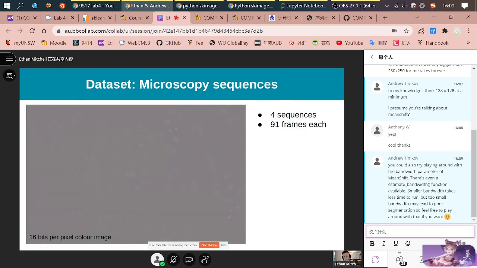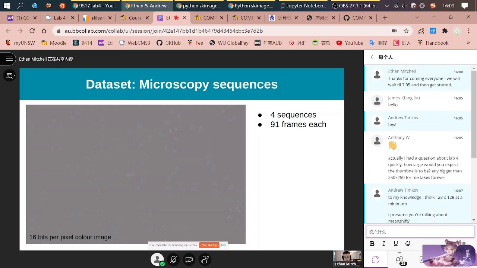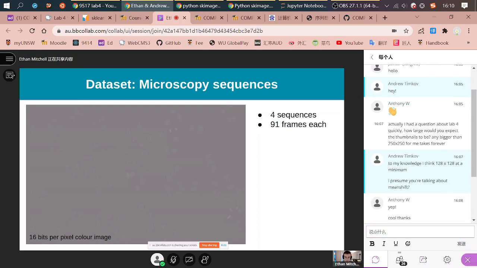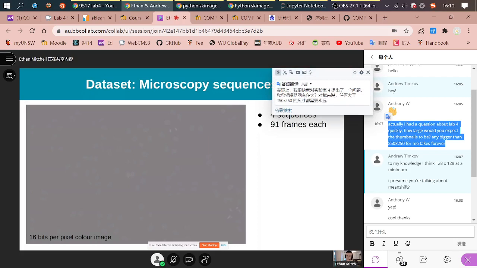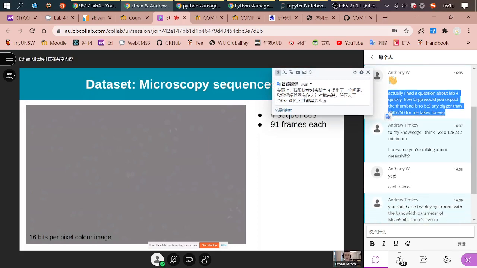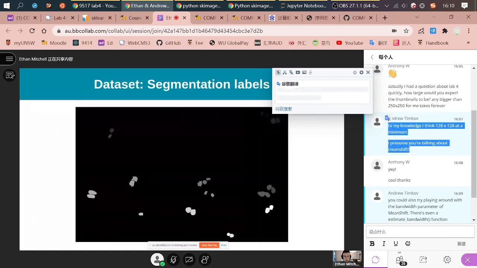So, of course, something that might spring to mind is maybe we could do some pre-processing, stretch this out, make the cells more visible to us, and therefore, hopefully more visible to any sort of segmentation methods that we want to apply. But yeah, that's what we've got. We've got 4 sequences, each of which having frames spread out through time, showing cell movements, and this is approximately what they look like. Here's an example, I think, from the first sequence.